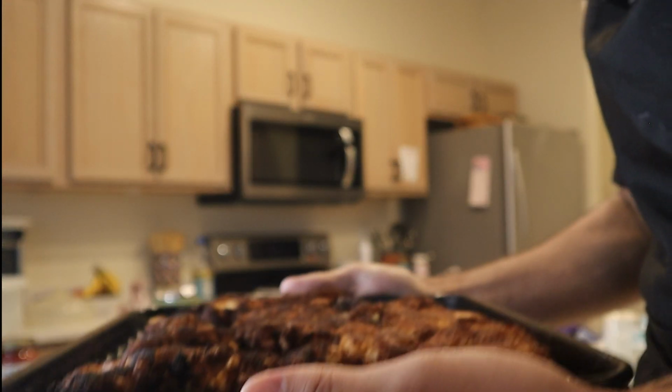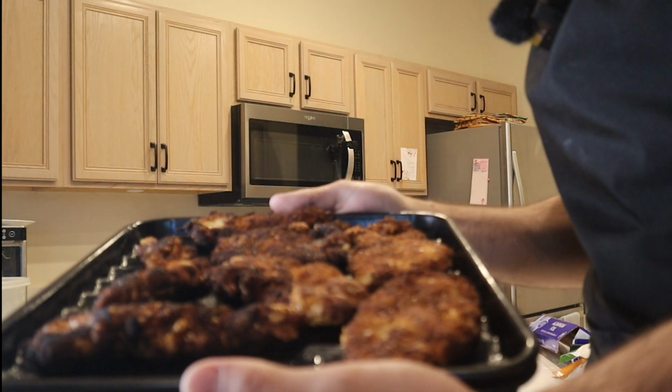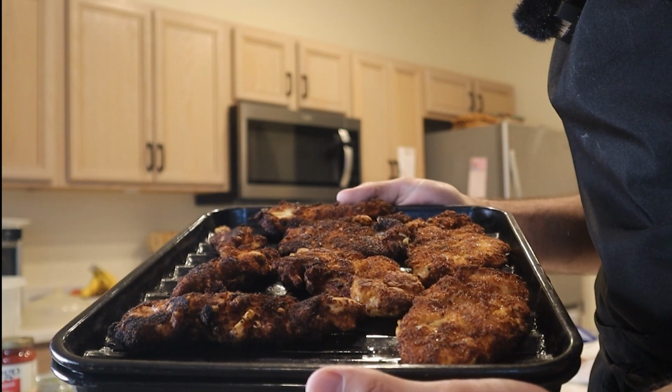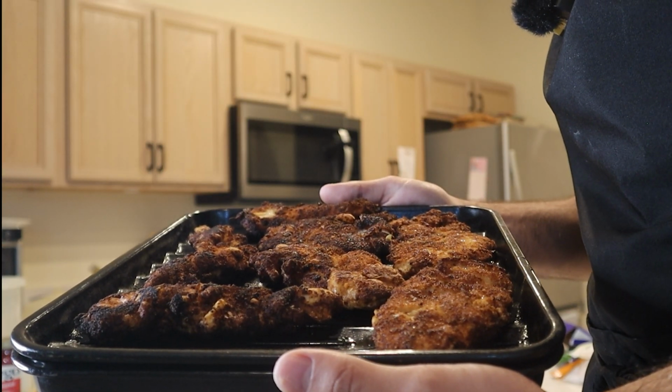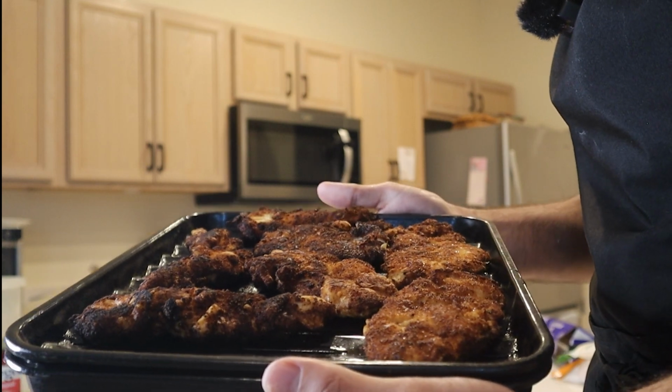If you guys can see on the camera, this is how my chicken is looking. It smells pretty good. Now I'm gonna load it up. I mean, some of them are a little black, I'll be honest. But I'm gonna load it up with a lot of salt and a good amount of pepper, and I'm just gonna let these rest, baby.